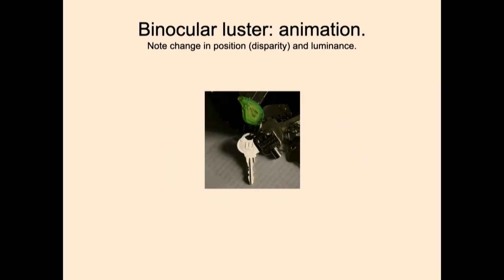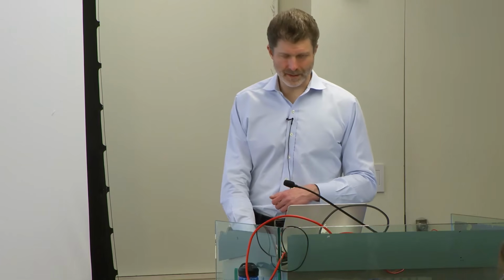Okay. And so here are those two images, and I can flip back and forth between them. You can see that the camera's at these two slightly different positions, and there are some slight shifts in position, and then this big change in luminance. The perception of shininess is super interesting, but you're getting this cue in the image, which is these two different luminances. You've learned to associate that with material, and that gives it a certain look, the look of gloss, right? That's kind of what gloss is in some way.